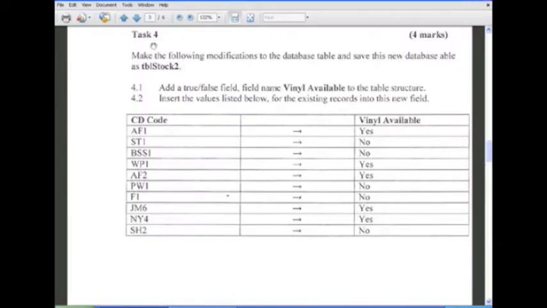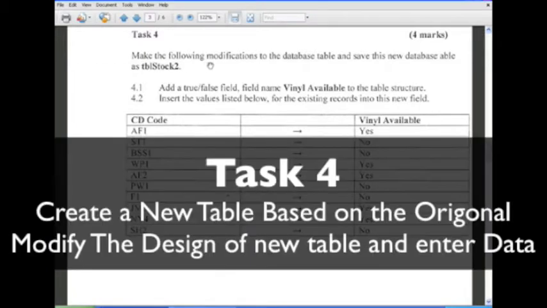Okay, we're going to move on to task 4, which is about making modifications to the database table and saving this new table as TBL stock 2.